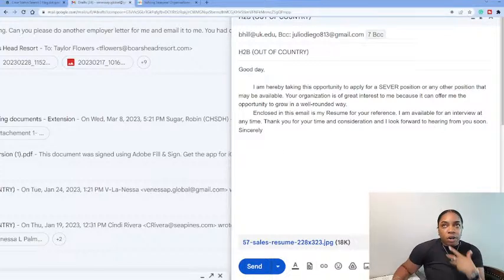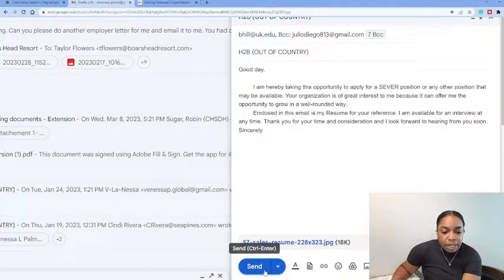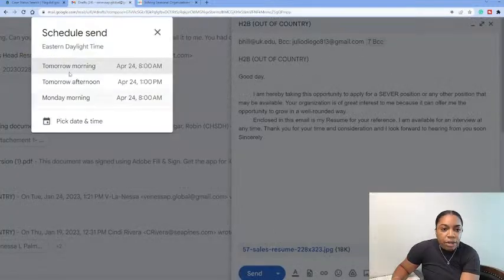Now, when you're sending, say for instance you work in the day and you're busy and you come home at 10 o'clock at night, you're not going to send the email then. What you're going to do is schedule it for the next day, right? Instead of clicking send, you're going to click the arrow down below. And for your phone, in the email app, I think there are 3 dots where you can click to schedule it also. So you're going to click schedule send, and then click tomorrow at 8 o'clock or tomorrow at 1 o'clock or a specific day. And if you want to customize it, you can also do that.